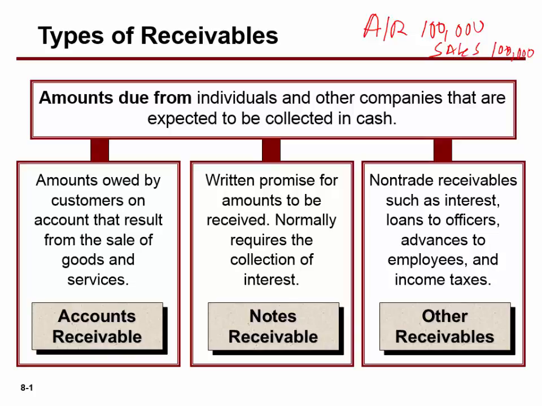Right? Why do we do this? Why do we let people take our product or our hard work and walk away and then we say, no problem, pay me later? Why do we do this? Well, why do we extend credit? They'll come back to us if they need more, or they'll just buy our stuff now because maybe they don't have the cash, right? And we trust them that they will pay us later, right? Okay? How would you make sure they're going to pay you later?